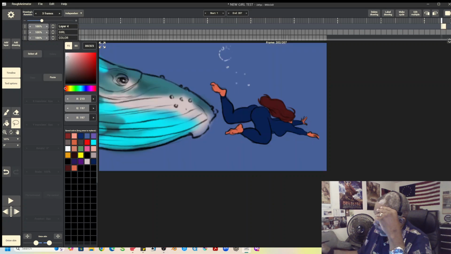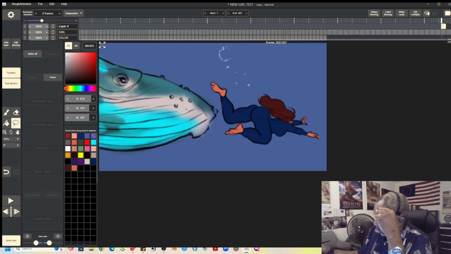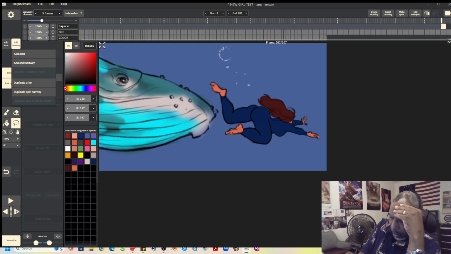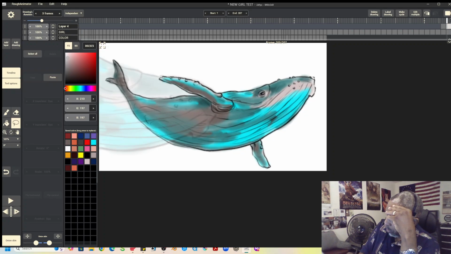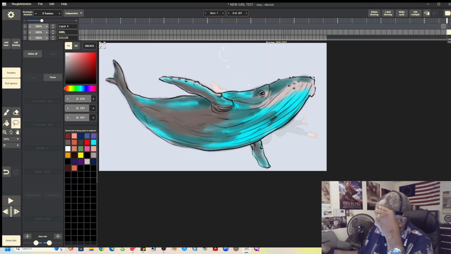Oh, I see what happened. Okay. Let me delete that frame. So I want that frame, but I just want a clear frame here. So I'm going to go add after. Wait a minute. Or maybe that's showing the frame below it. Maybe that's what it's doing.